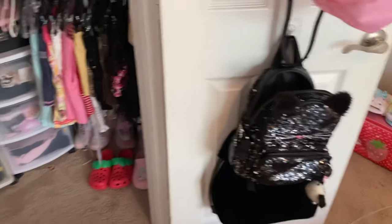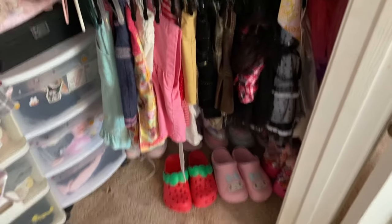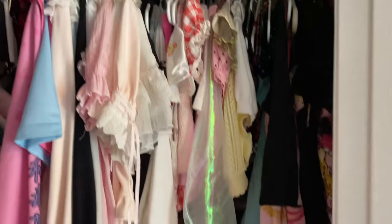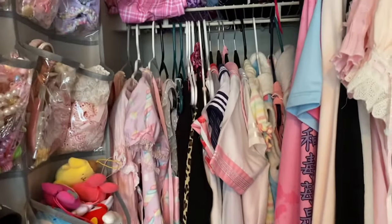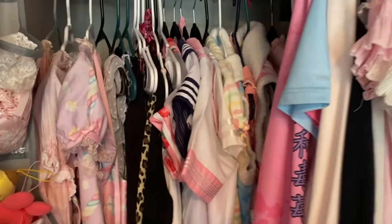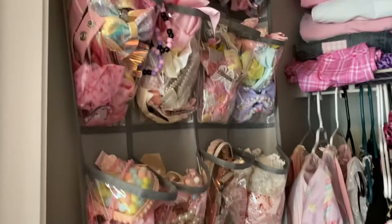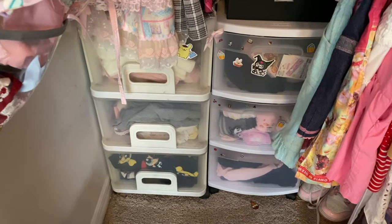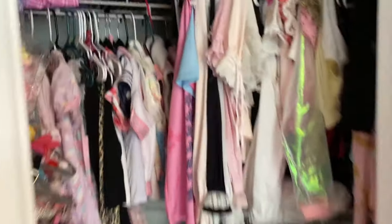My closet holds so many dark secrets and bad money-making decisions because I've spent so much money on clothes. Here are some shoes, skirts, blouses, things that need to be hung up. I have some lolita dresses, some sefukus, vests, and lolita accessories. This is my accessory wall — some pants, paper, a tiara, and a terry cloth beach thing. It's quite random but actually pretty neat. The drawers have extra overflow accessories and underwear. That is my entire closet.